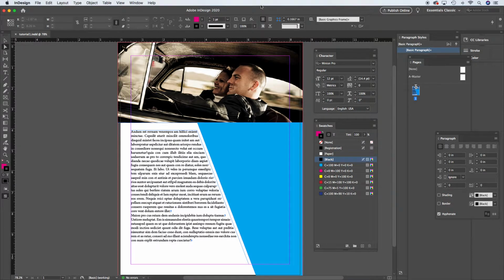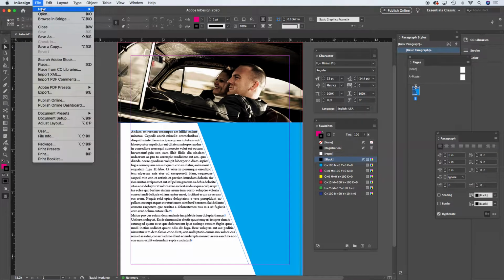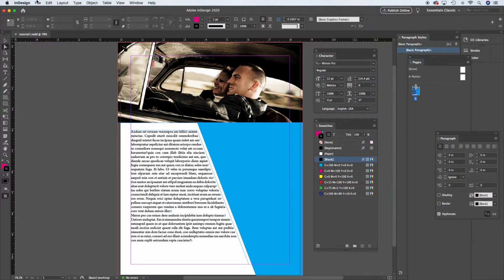Okay, so packaging a file is what we do when we've saved our file, which we've done here. This has been saved. But the InDesign file alone doesn't contain everything pertaining to it or everything we're seeing. InDesign does what's called linking. So this image, for example, has been placed in, but we're only seeing a preview. The image file isn't actually contained or embedded into the InDesign file.